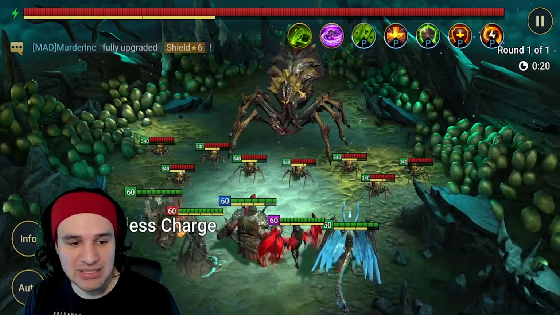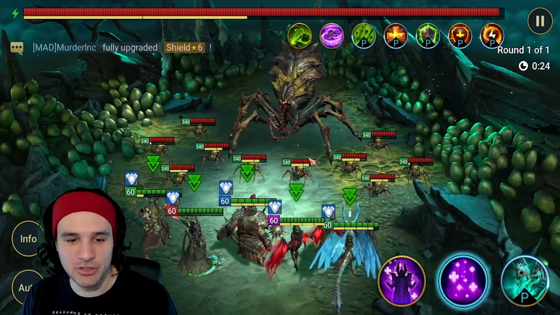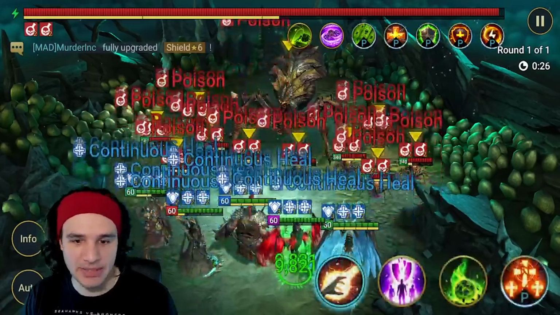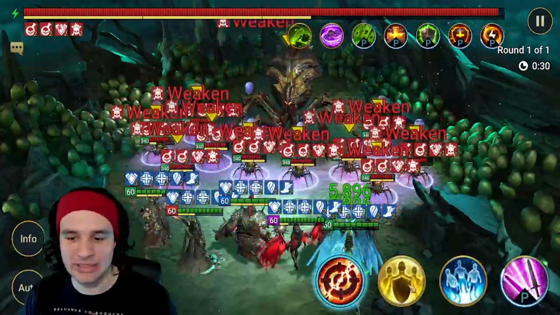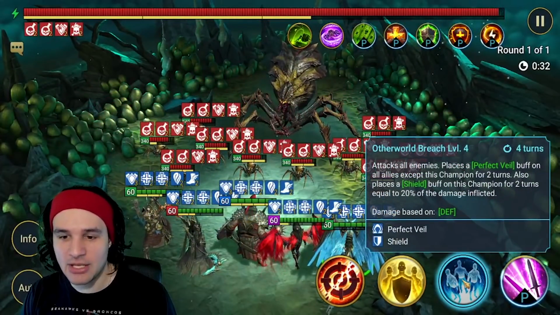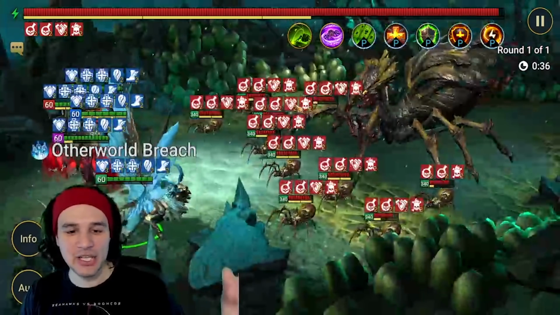So let's do this. Increase defense. Let's increase the damage here. Okay, we got it on everybody. Beautiful. Defense down, weaken on, once again, everybody here. So attack all enemies, placing the perfect veil. Let's get going.